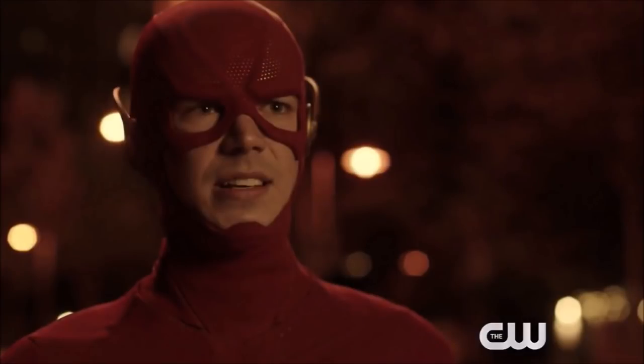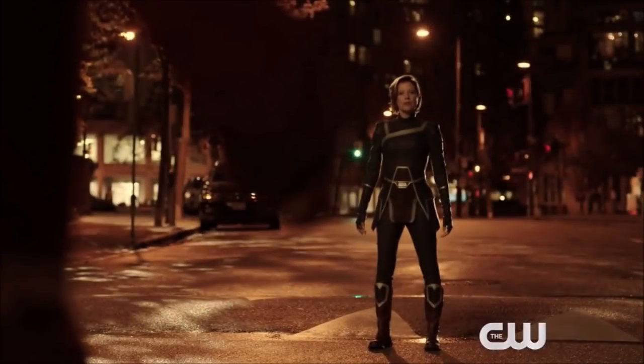The first trailer we're talking about is The Flash. The first shot is actually of a treadmill — I believe it's the Cosmic Treadmill. If you've read the comics or seen the animated shows like Justice League, you'd know what it is. It's essentially what speedsters use to practice or time travel. It seems like this is not Barry because his boots are a lot brighter. I think this is actually Jay Garrick and I'll explain why a bit later.